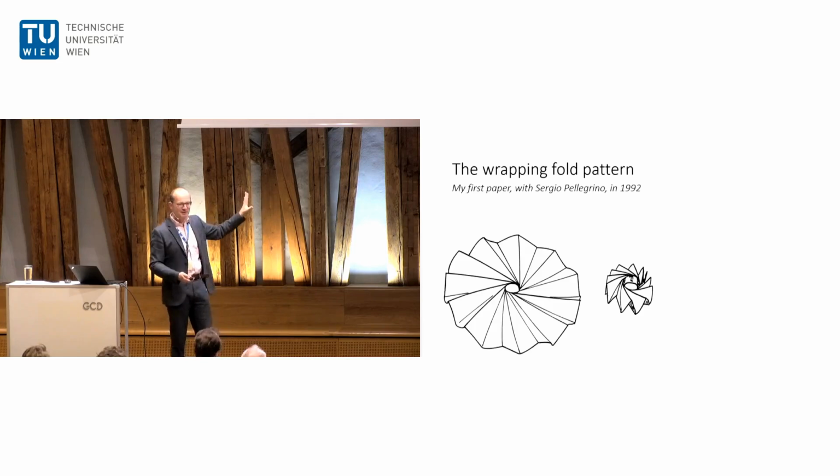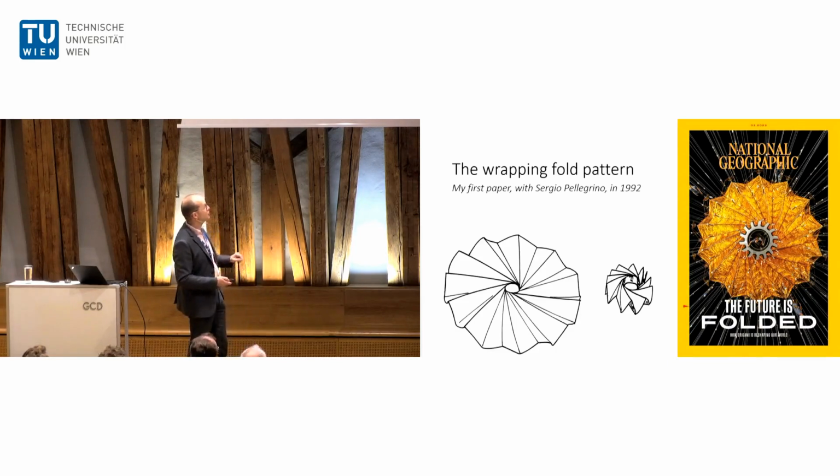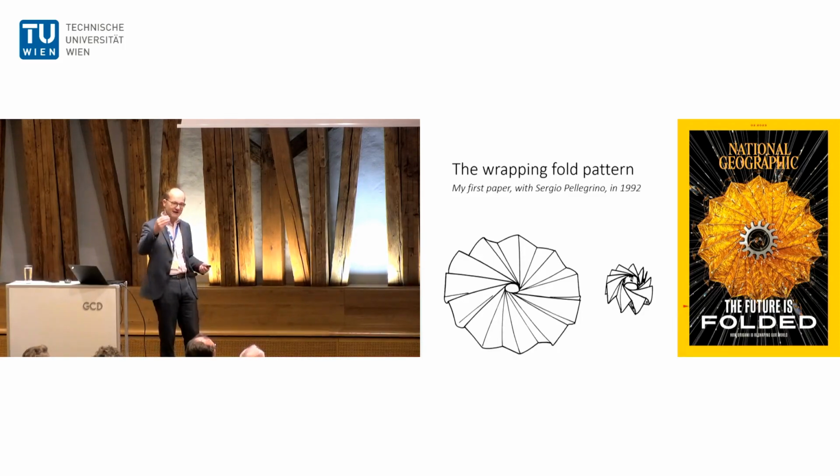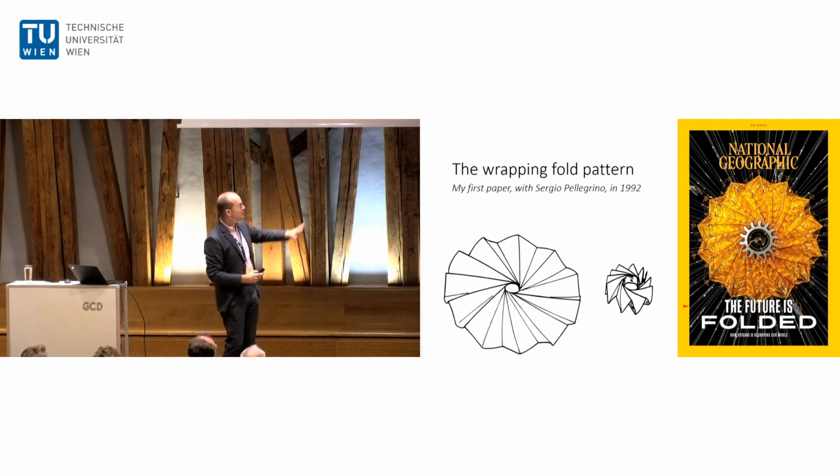And although this was my first paper in 1992, I was really pleased to see the February issue of the National Geographic, where you see on the right-hand side exactly the same fold pattern is now being suggested as a way of something called the Star Shade Project. So the idea of the Star Shade Project is that, if you want to directly observe the light from an exoplanet, then what you have to do is you have to shade out the light from the star so you can capture just one pixel of light from a planet.